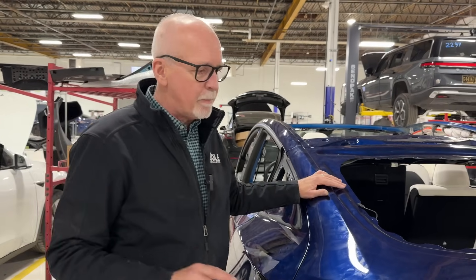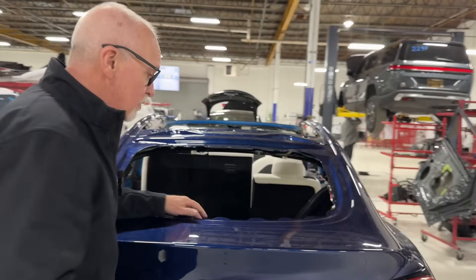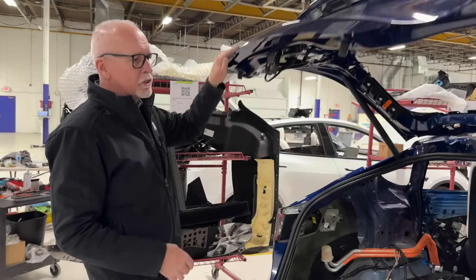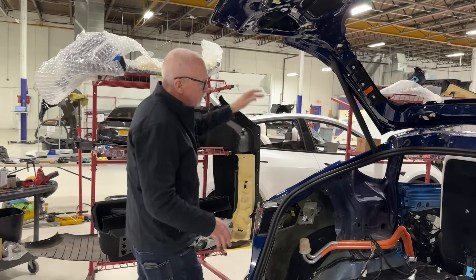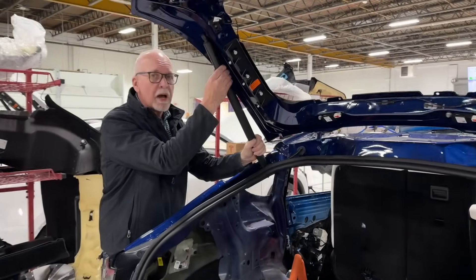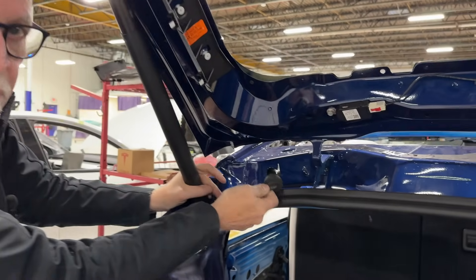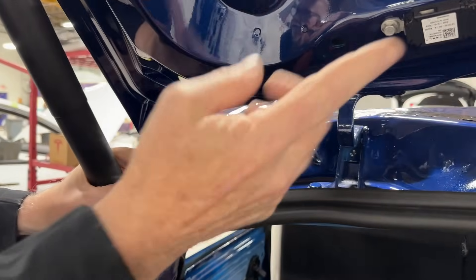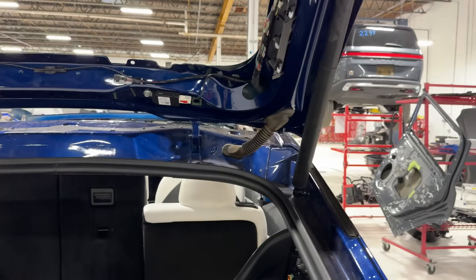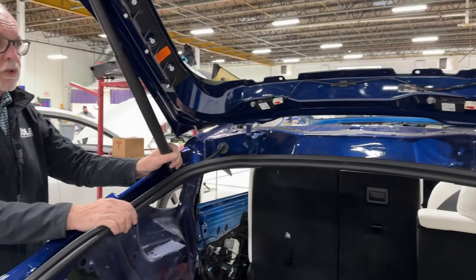Let me show you what's happening here. If you have some of these issues yourself, we'll take a look at the hinge assembly. Here's the powered strut on a Model Y — it's only on the left hand side. You can see the electric cable coming through that powers it. The other side is not a powered strut; it's just a standard gas strut that does have some tension in it, but this actually does the opening and the closing.